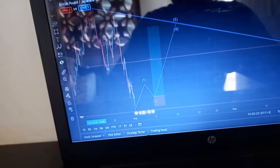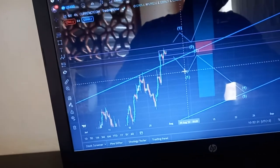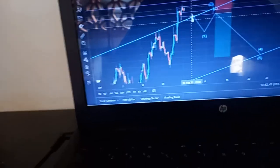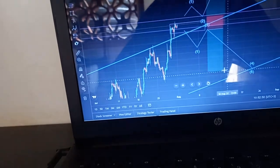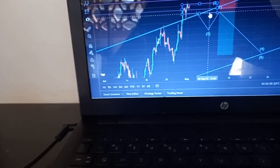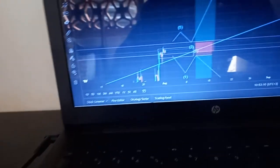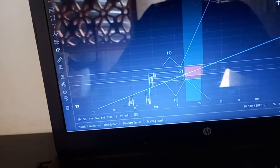And USD JPY, no, US 100. This is how it's looking. It was in an uptrend, now it has come into a parallel trend. I think that's what it's called. Then I'm waiting for it to break, retest, come back down to its previous trend line, or it continues up, comes back and retests, and then goes all the way up here. Since it has broken here, there's a higher chance of me buying. It has already broken its trend line, and there's a higher chance of me buying it to go above.